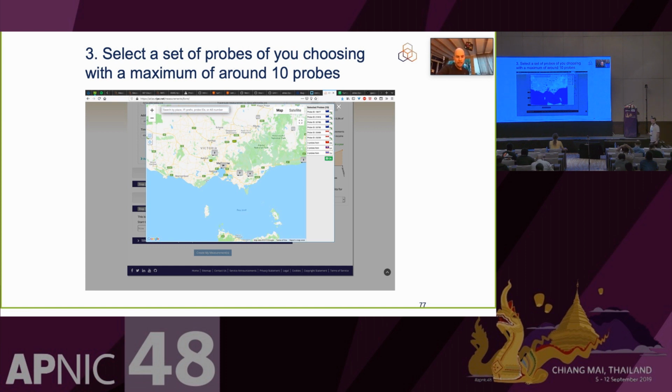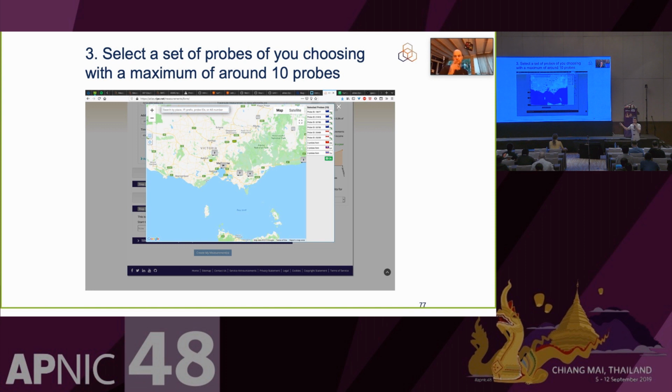On the map, on the left-hand side, you see the rectangle and the circle. You can make rectangular or circular selections on the map directly. Or in the input box on the top side, you can specify an AS if you want to select from an AS. Then if you have selected probes, you'll see them appear on the right side. Do not forget to click okay, otherwise they will not be added. You can still edit the set later, by the way, in the underlying interface, where you can still remove probes from the selection.